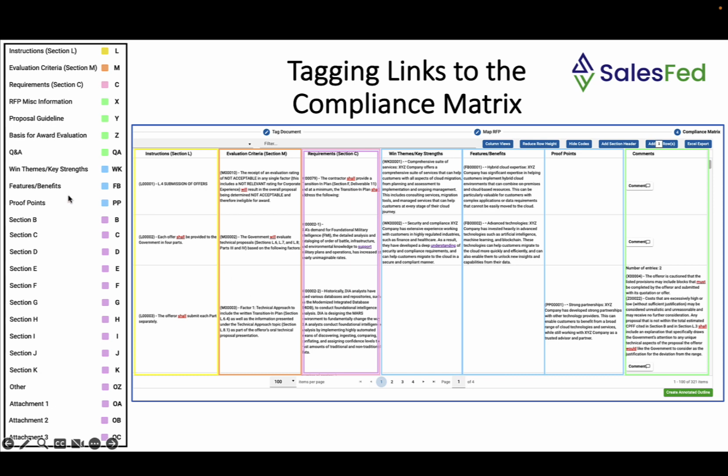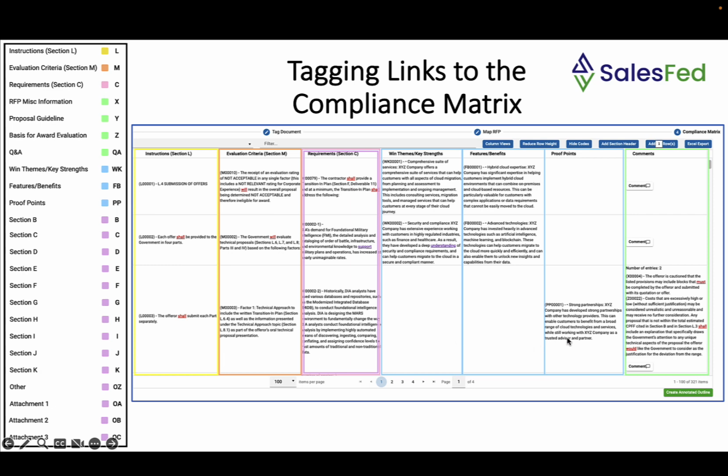And this is the only column that's actually a combination of different colors. It's either going to be pulled from your performance work statement or your section C within the dropdown, or it can be any one of the other sections that you're going to pull content from. Any one of the purple ones at the very bottom. Anything you tag within those sections and then later on map against your proposal instructions will show up in column C if it is in the pink or the purple area.